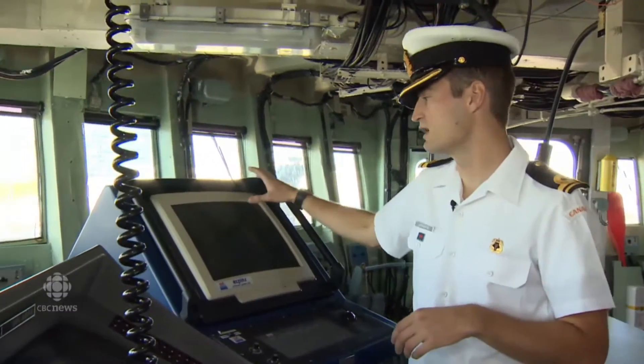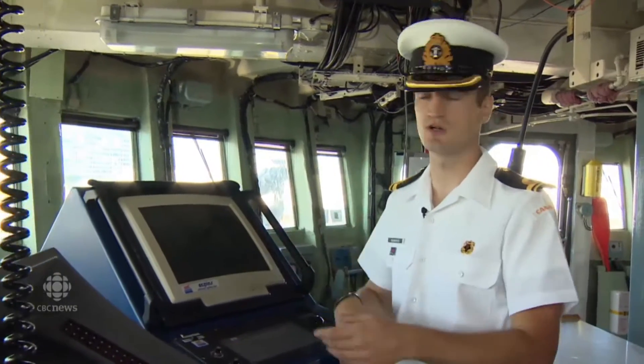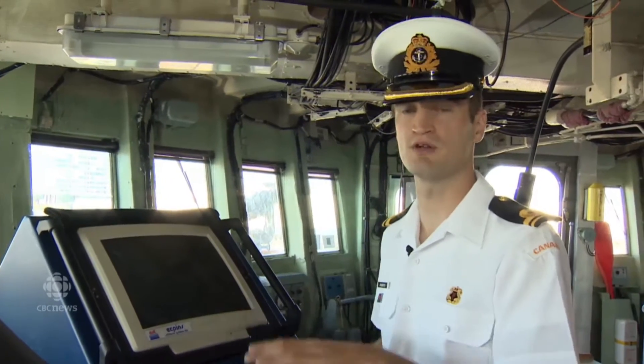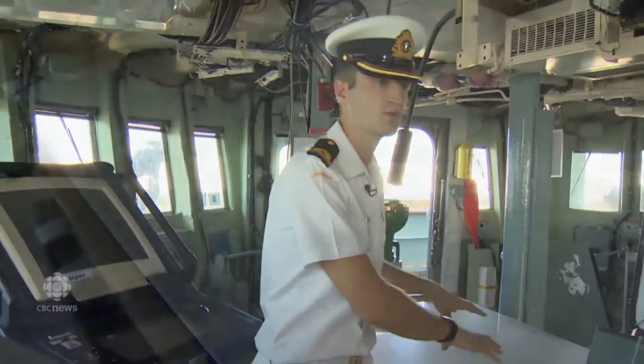He's basically making sure that the ship is safely navigated. To help in that effort we have a navigation system here, and a navigation radar here, which helps us avoid collision and make sure we know where we are at all times. In the event that these go down or give inconsistent information, we can still do everything electronically — or by paper the old-fashioned way if we need to.